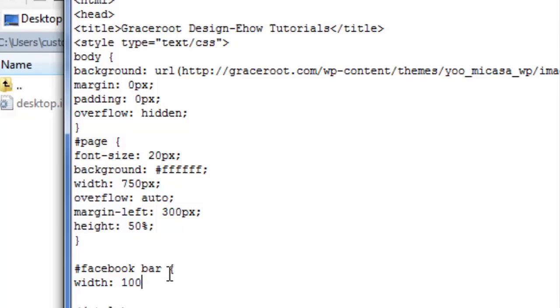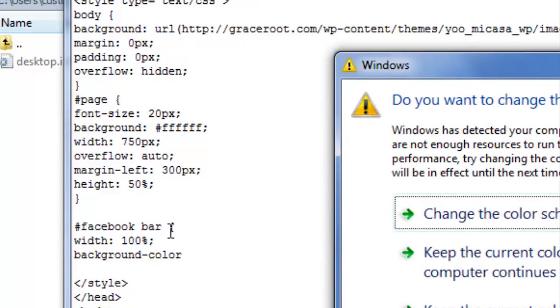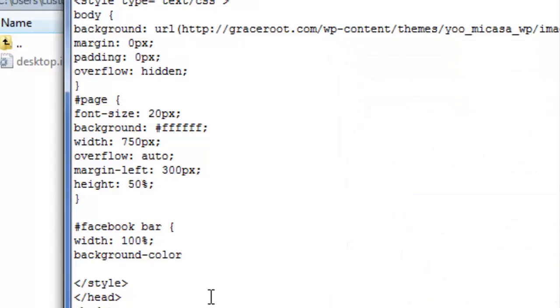We're going to add our background, which you can reference the background image or color. For the purposes of this tutorial, we're simply going to reference the color. We're going to make it a bluish color. Next, we're going to reference the text align. We're going to align our text to be centered.